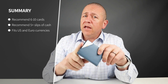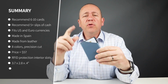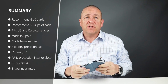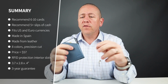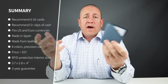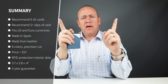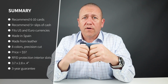All right, this was really interesting. So this is made in Europe, and as such, the interesting part comes when you get to cash. So I put 6 cards in here. It says it can handle up to 10, and I put 5 slips of US cash in there folded once. Now you would have noticed that the euros, I didn't have to fold them. This was made in Europe, and it's made from a width perspective to handle the euros without a problem. And of course the yen, even though it's the same height as euros, its length is actually the same as a US currency, so it doesn't really work very well.